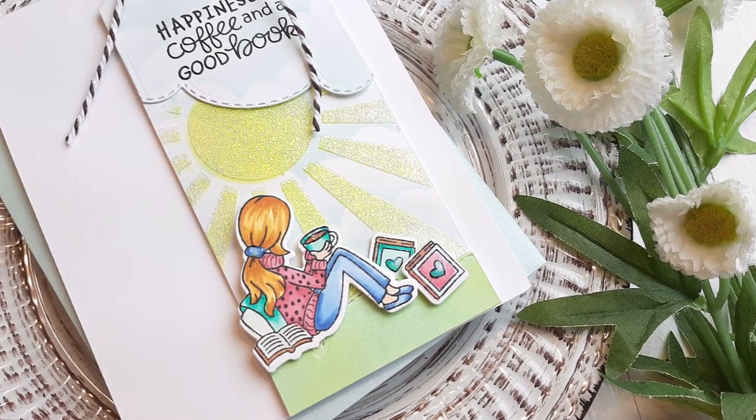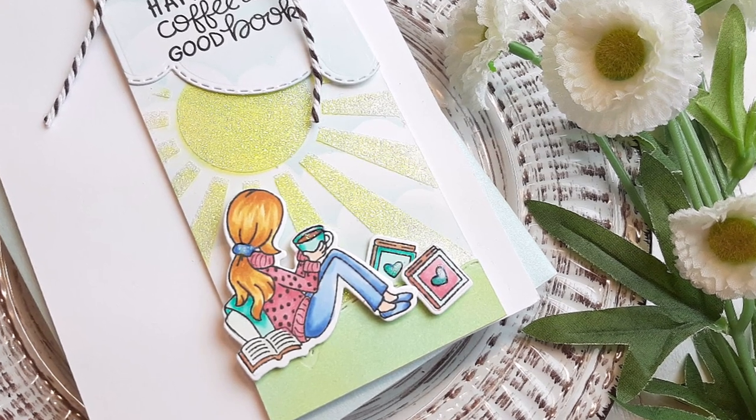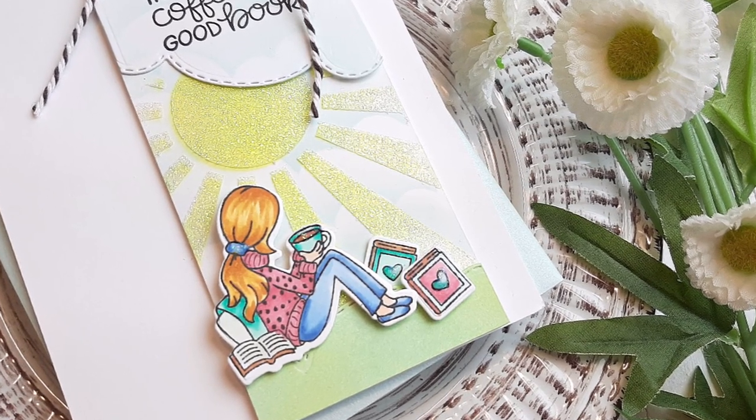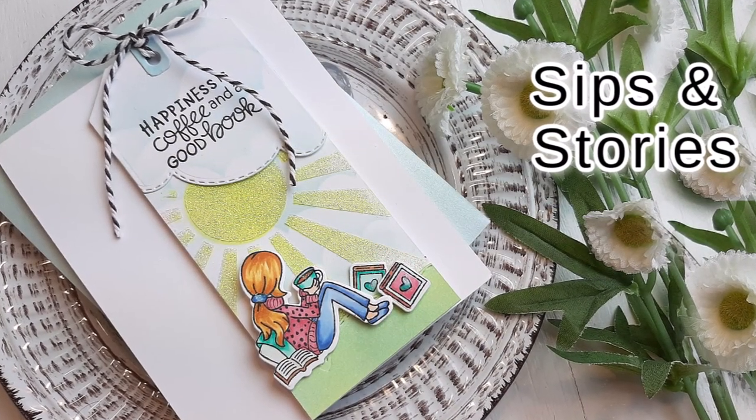But that's my project for today, guys. Using a brand new stamp set called Simpson Stories. It's super cute. I encourage you guys to check out the brand new release over at the Newton's Nook Design Shop. Lots of fun goodies over there.